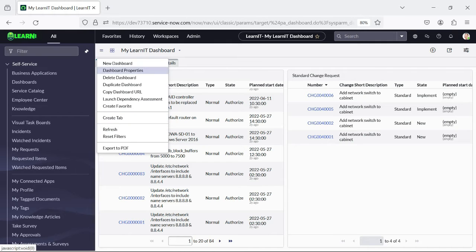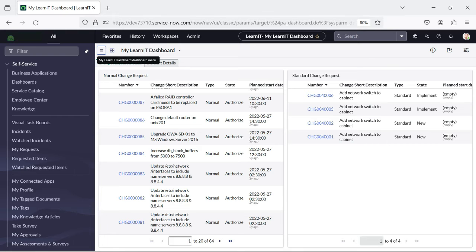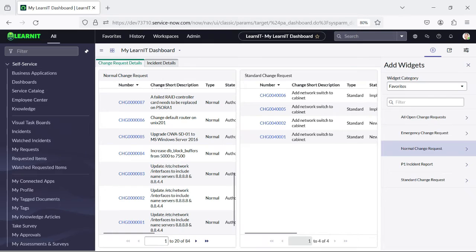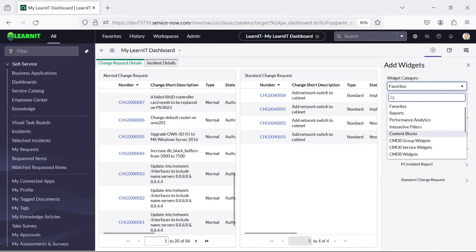Alright, so you can try all the options from here, and you can explore more things, like existing reports can also be added here. You can see there are any number of reports, performance analytics, interactive filters, and many things which you can utilize out of the box inside your dashboard.